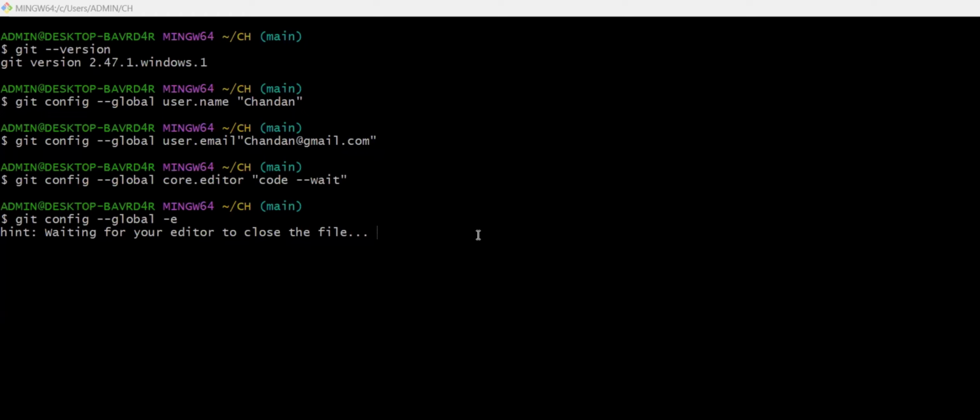Windows always does this when you are writing. Suppose we are writing some code in one file, and when we are staging that file, if you're using Windows, it will use CRLF, that is carriage return and line feed. But if you're working on Mac or Linux, it will only use LF.